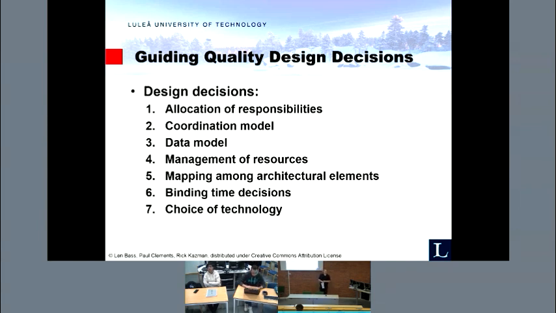Fifth one, mapping amongst architectural elements. So I'm going to go to my cheat sheet here for a moment. That has to do with modules, components, where code is located, how they are related to each other, but specifically, like if I have a thread, on what processor am I allocating that to, or where do I actually store certain data, where do I deliver certain things? How do I actually manage, in the architecture, where do I locate things to actually consider availability in this case?